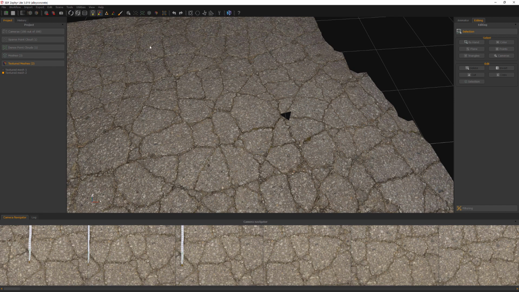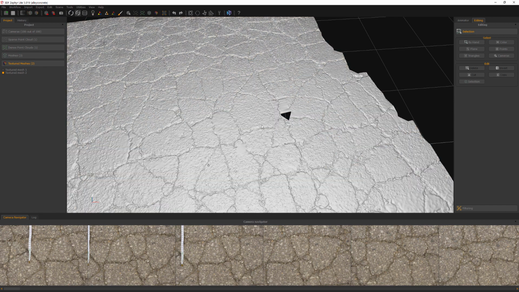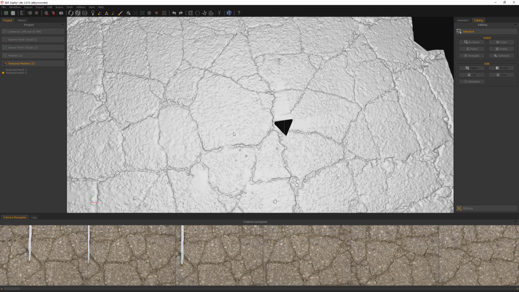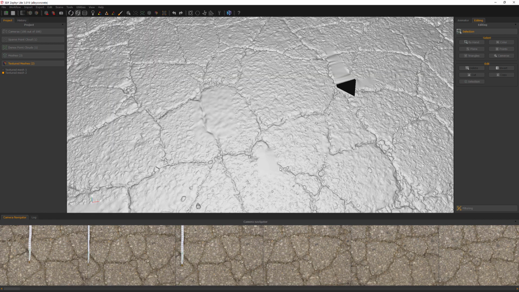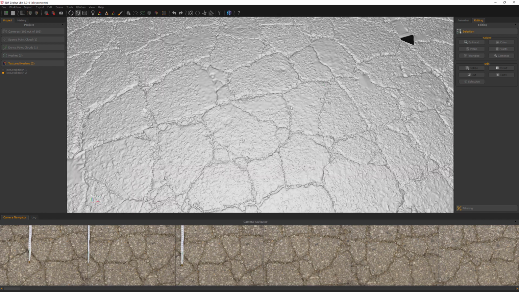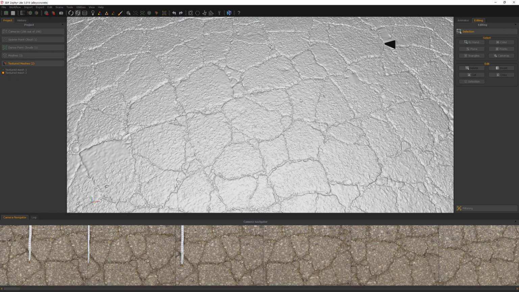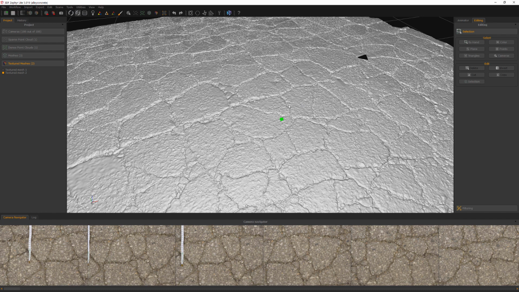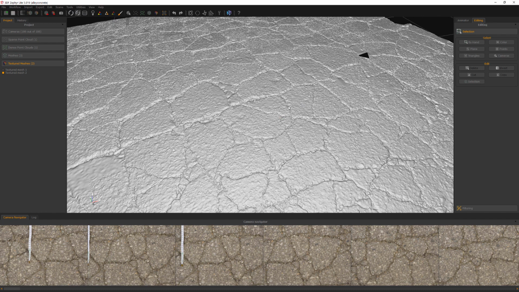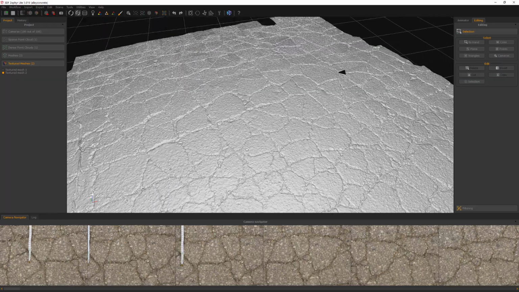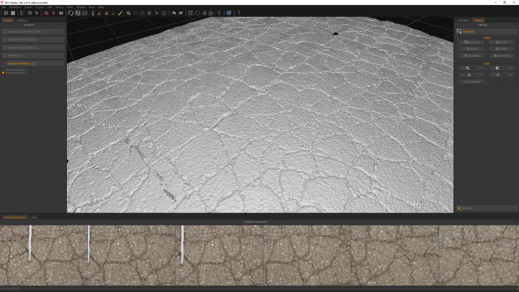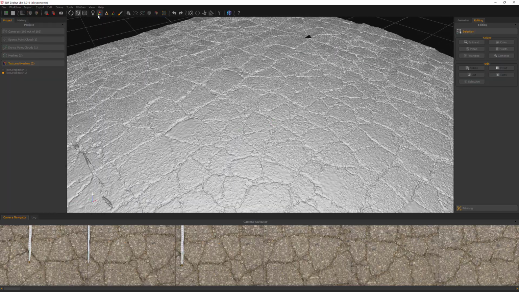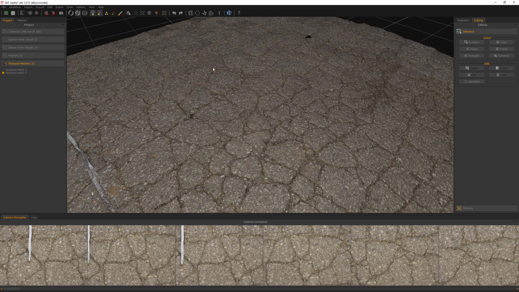Also, if you turn off the textures and look over the mesh, you're going to get areas where there's low detail and areas where there's high detail as well. I'm not entirely sure what happened with this capture, but I was shooting with a new lens and I wasn't really used to the narrow capture size that I was getting from my camera. In any case, we have this all baked out and ready to put into ArtEngine, so we're just going to jump over there and see what we can do with it.